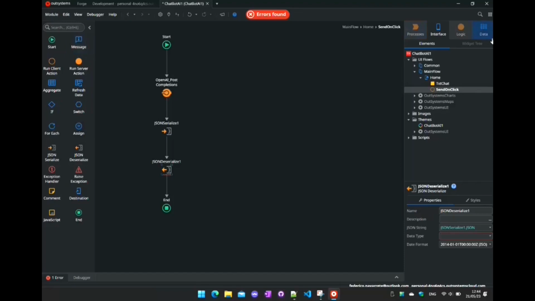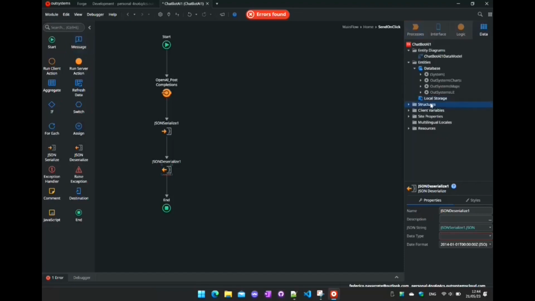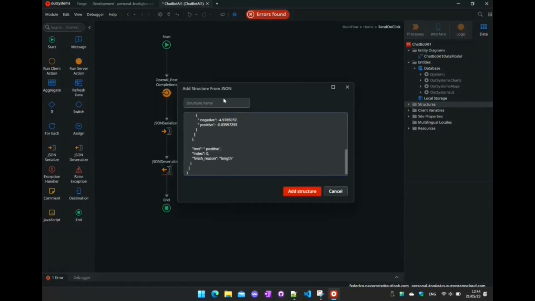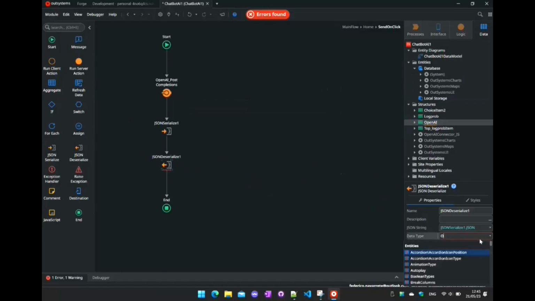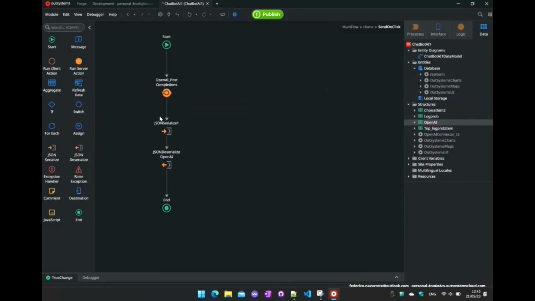We copy and paste the answer, and we're going to create a new data that is a variable type. So you add it from the JSON, you paste it, and you give it a name, like OpenAI. You can give it any name. You add the structure, and now you have the configuration. Cool. Now that you have the JSON content, sorry, because it moved a little bit from the expected location, we come back here, and we choose the data type. That is now the OpenAI. And that's all. We already have the configuration.